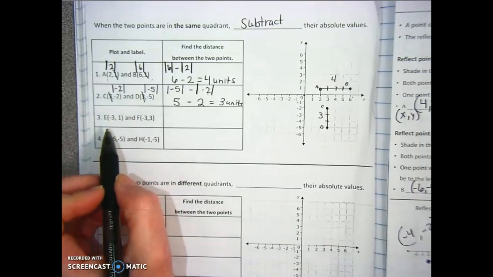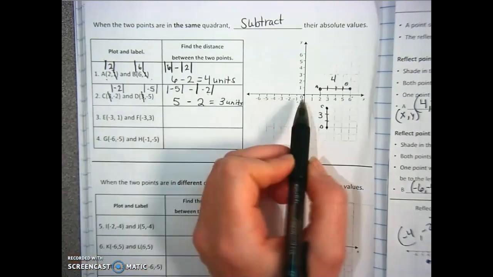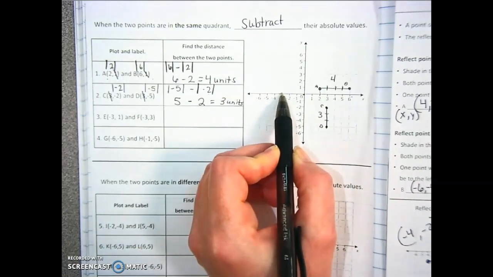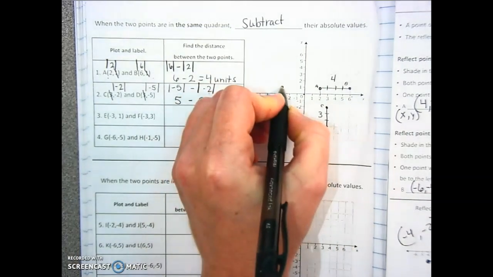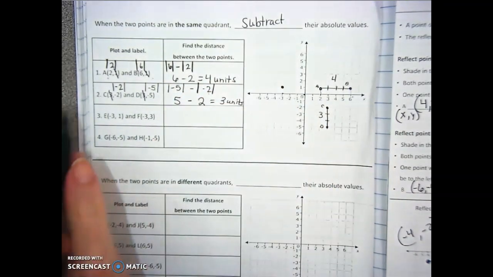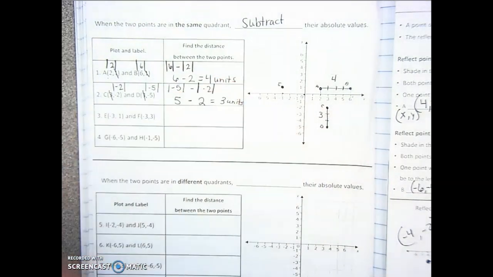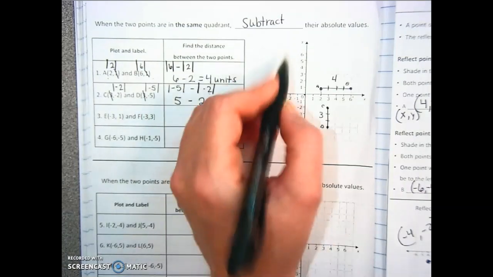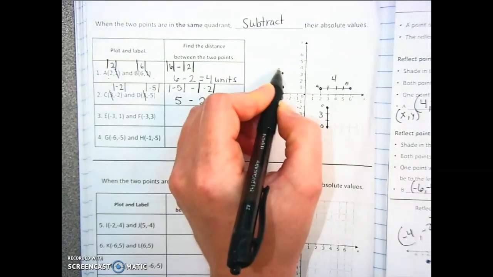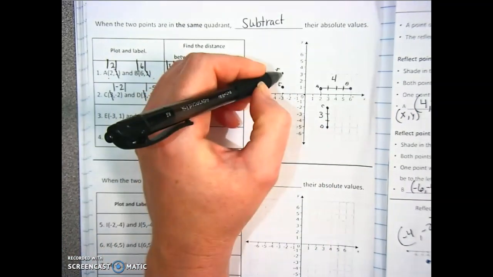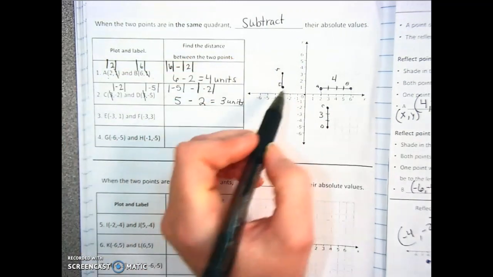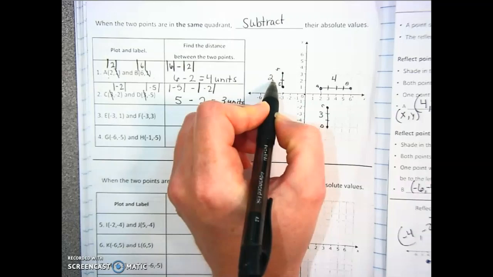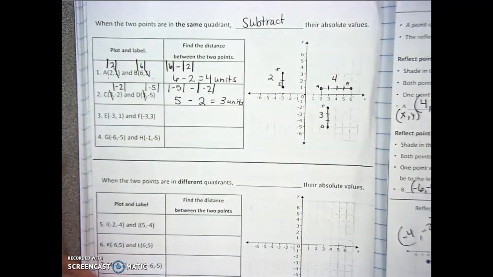All right, so now we're going to look at E and F. So you have -3. I'm going to start at my origin, go to the left for -3, and we're going to go up 1 for +1, and that one is E. And then we have -3, +3, and that's F. So I'm going to draw my line, and I'm going to count. I have 1, 2, 2 units from E to F.